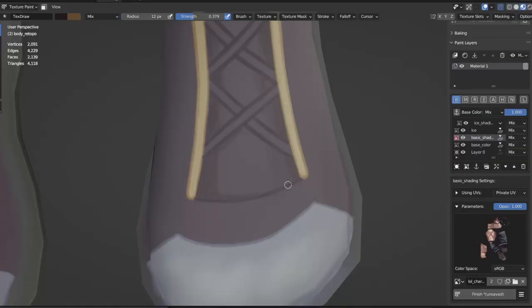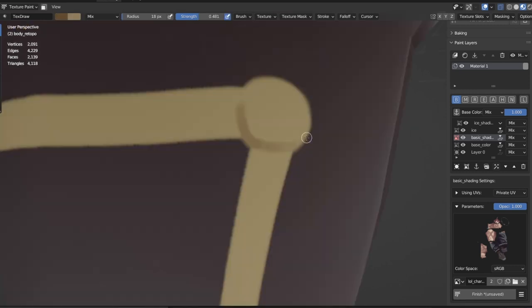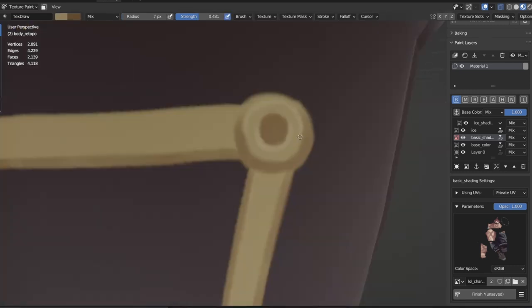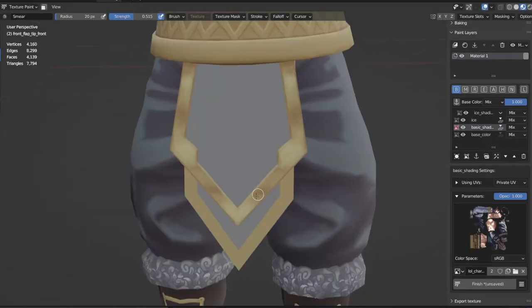All of this basically follows a simple three-step process. First, I block out the basic color and define the shape. Then I use a darker color to paint in the shadows, followed by a lighter color for the highlights. I actually lost track of time pretty quickly, so I had to rush through the rest to get it done in time. This is the point where Annie's part of the process ends, but I wanted to show off my finished model a bit better, so I also added a skeleton to it.